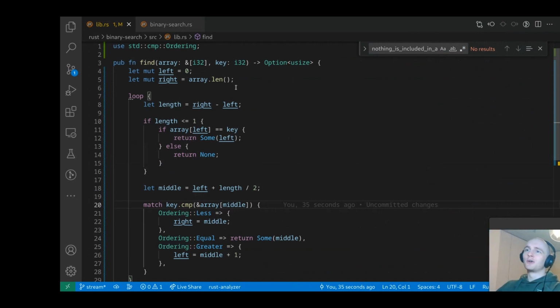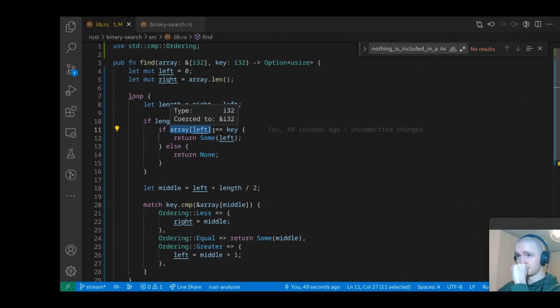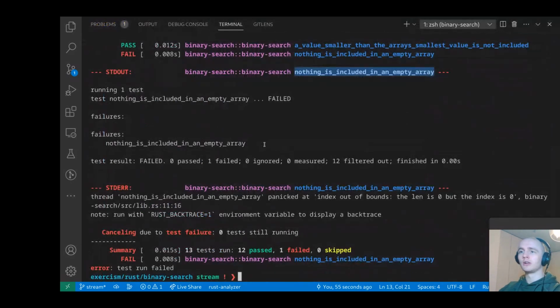So the empty array, we would look at that, go in here, and it would try to index into the empty array. And I suppose that would result in a panic. Yes, panicked, index out of bounds. Exactly.